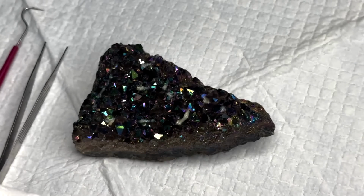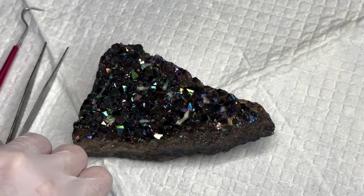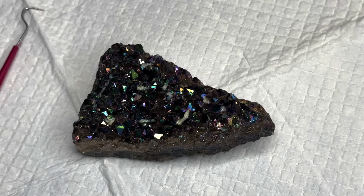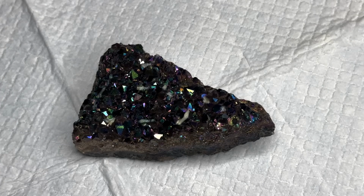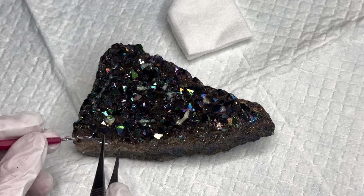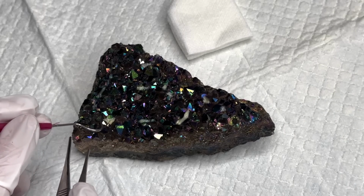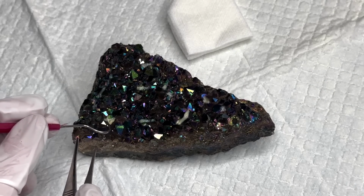And we'll just take out a few of those. So let's go ahead and get started. I'm just going to begin lifting and removing what we can. I'm going to start here. I'll move these pouches over here. I'm going to start with this one we looked at first and see what we can do.